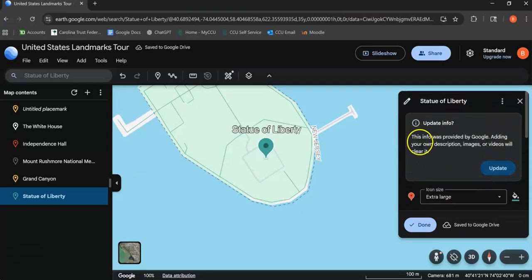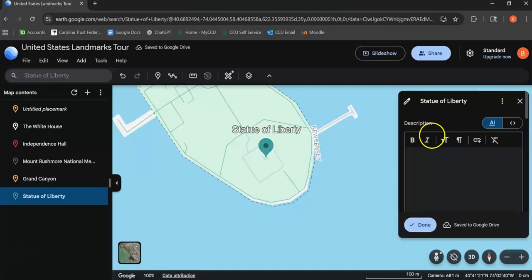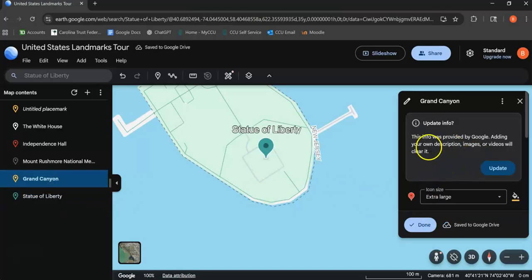Here is where you would go to add your own description and your own image. So you would click on Update, and then here are those two options for that. So here in the description box, you could type Statue of Liberty, and then you can add some facts below there. It was gifted from France in 1884. It's originally copper in color, and then you can add whatever other text that you want to below here, and it will show up just like the text for this one did.